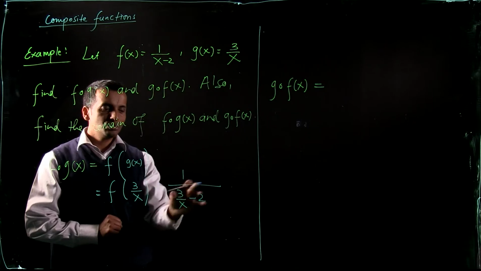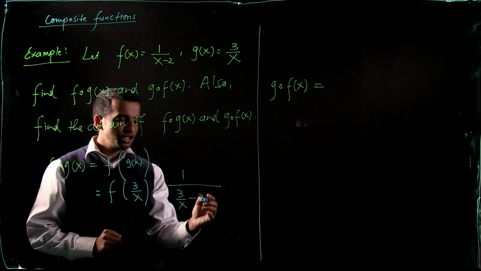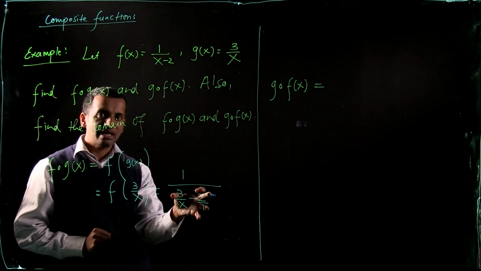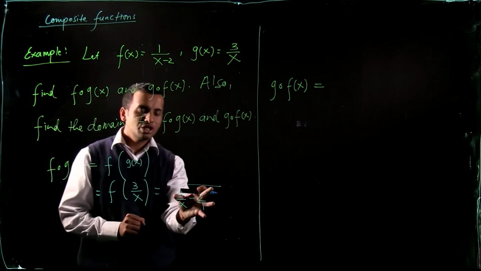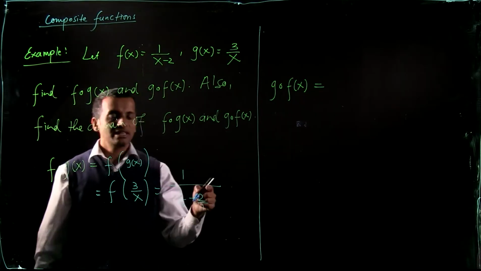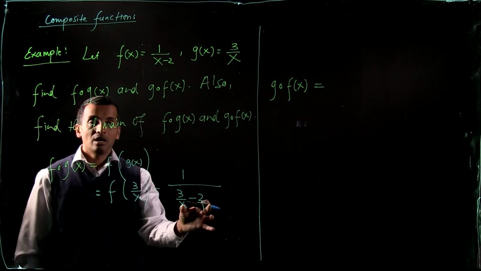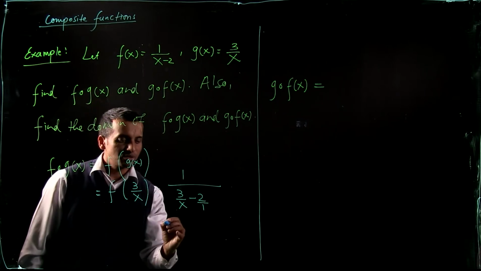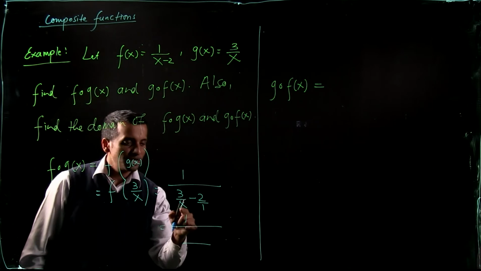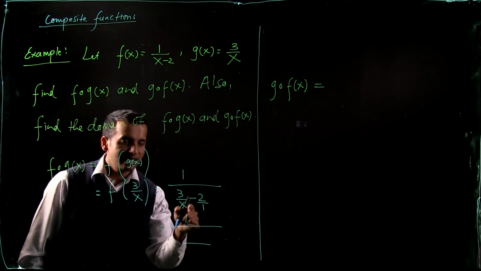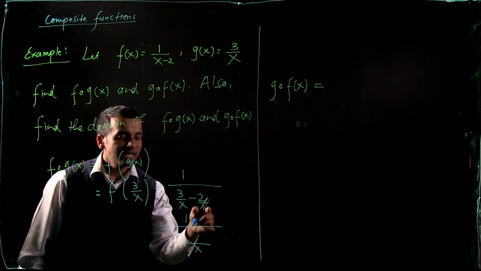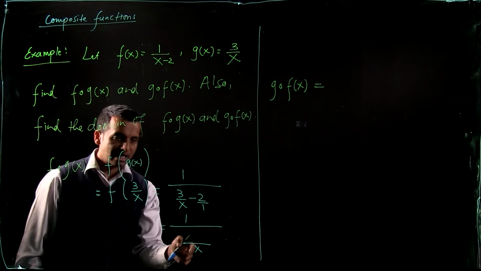Okay, so how do you simplify this? There is a fraction in the denominator, right? You combine that into a single fraction. How do you do that? Get the common denominator here. So what do you get? 1 over, so the common denominator of x and 1. So x and 1 is in the denominator. So you write the product of x and 1. x times 1 is x, just x, right?